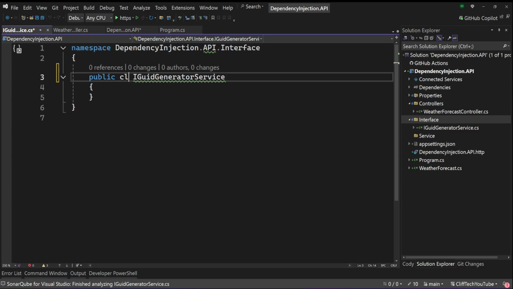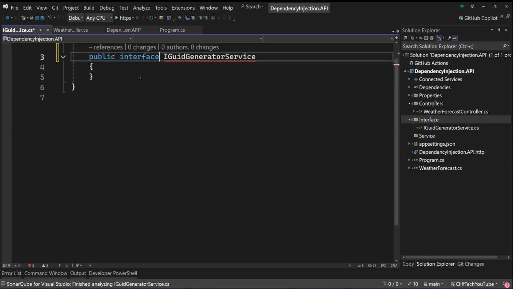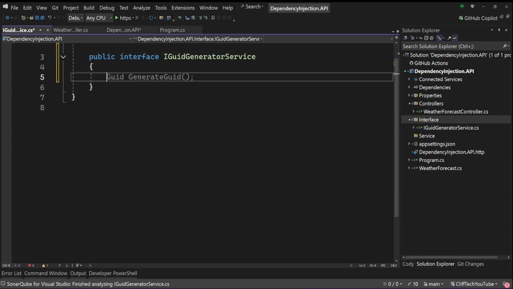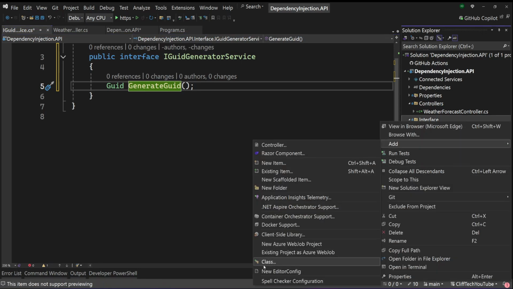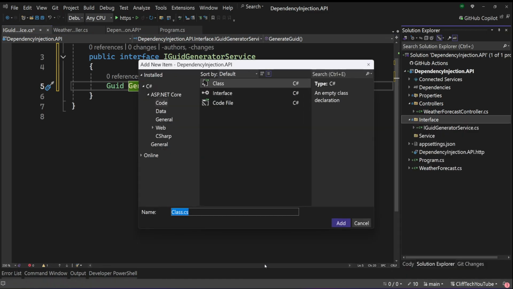Make sure that this is an interface, and then add a method like Generate GUID. Generate GUID is nice. Let's also do a random number. We're also going to generate random numbers, so let's add that interface too.